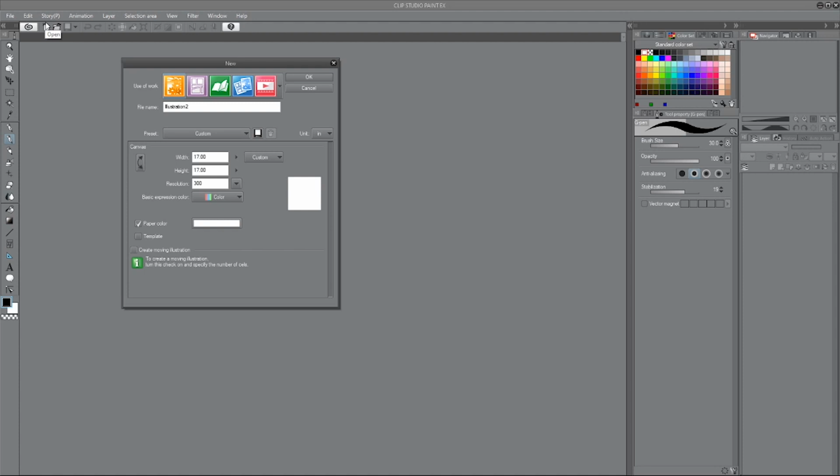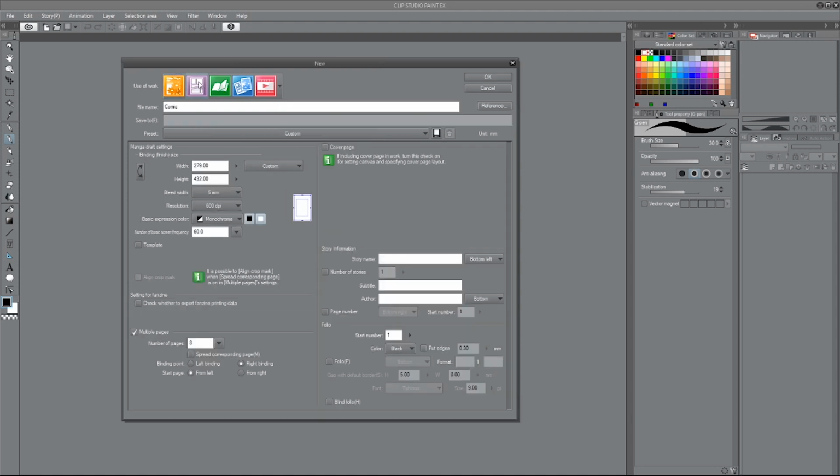You can go up here to File, New, or your handy little toolbar up here. And I'll show you some more of this stuff a little bit later. So you've got some options here when you open up. You can use Illustration, Comic, Print a Fanzine, Show All, Comic Settings, and Animation. The only two that I use are Illustration and Animation, even though I'm doing comics. Because if you go in here and I'm doing American comic size, which is 11 by 17, the entire page, which is roughly A3. And if you notice, it is not an option here.